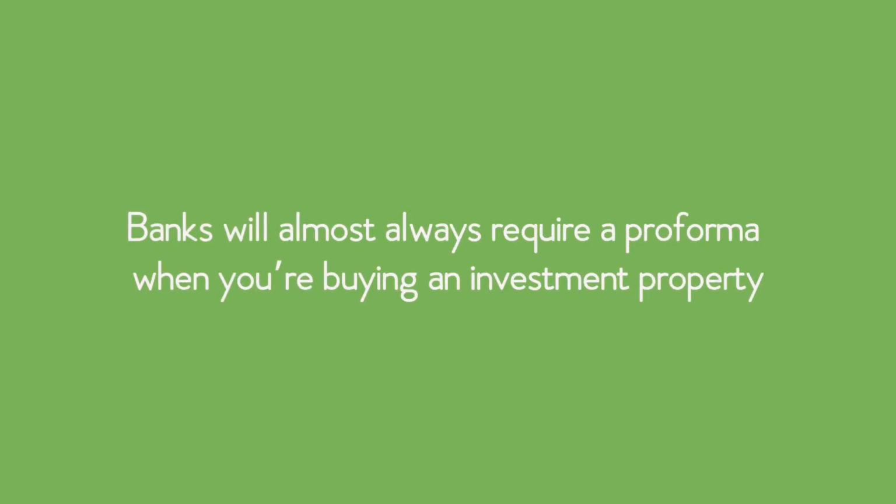Now here are the key insights that too many beginners miss. Banks are always going to require a Proforma when you're buying an investment property. If you're financing, your lender may ask for your Proforma, or they'll build one themselves based upon your numbers and their own conservative estimates. Why? Because lenders want to see that you're not just planning for the good times and the high rents, but that you're also accounting for every realistic expense. And they know that profit isn't just about collecting rent, it's about what you keep after all the bills get paid. And this includes all the surprises that do happen in real estate.